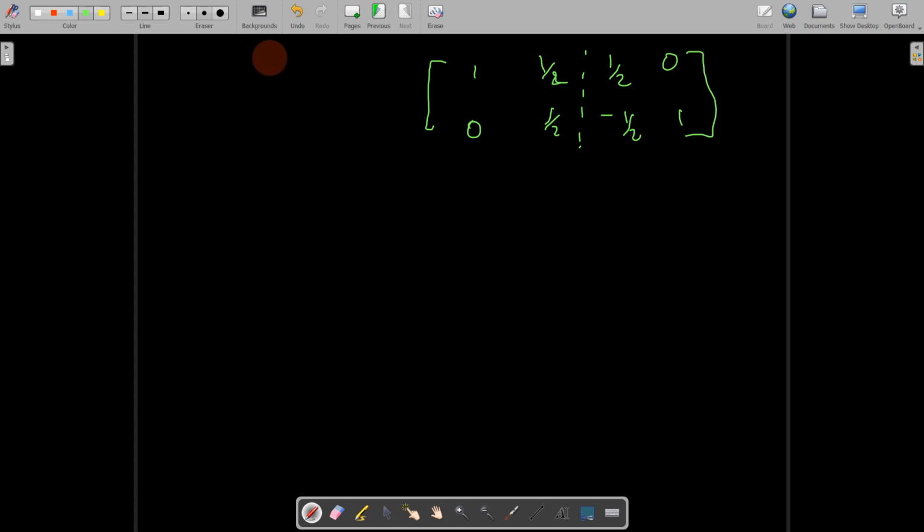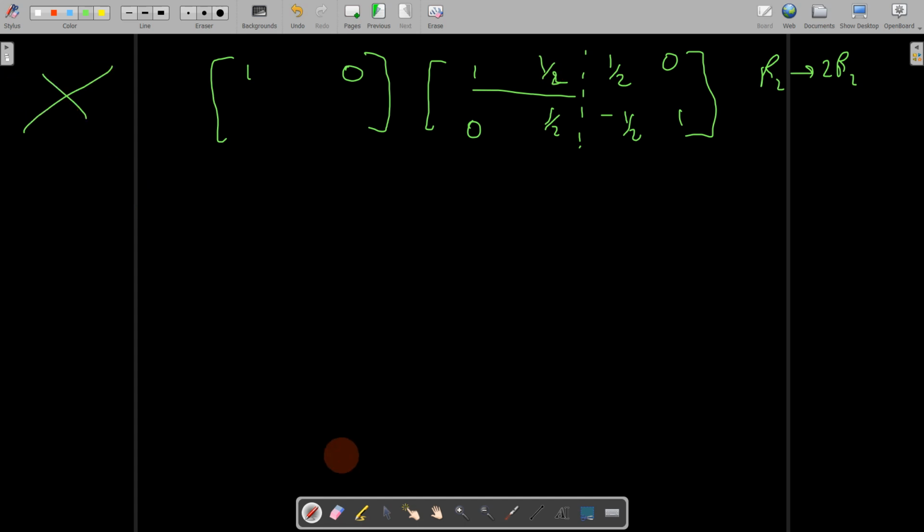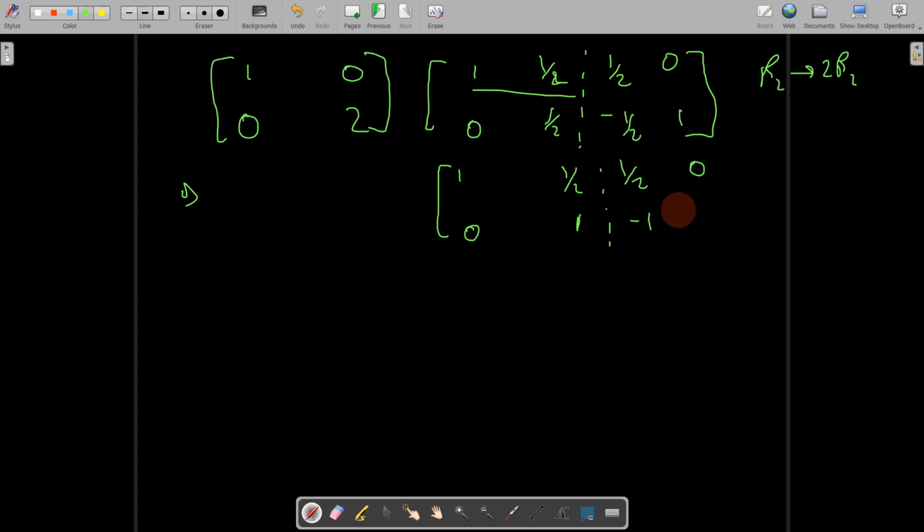Okay, now we will replace row 2 by 2 times row 2, then we will get 1 over here, correct? So how to write the matrix for this, first row we are keeping same, so 1 times row 1 plus 0 times row 2. Pre-multiply always means you are viewing the rows. Our rows are representing equations of the lines. Always remember that. And 0 times the first row plus 2 times the second row is your new second row. So what we will get from here is 1 half, half 0, 0 1 minus 1 2.